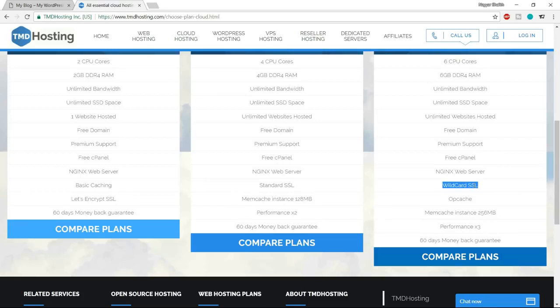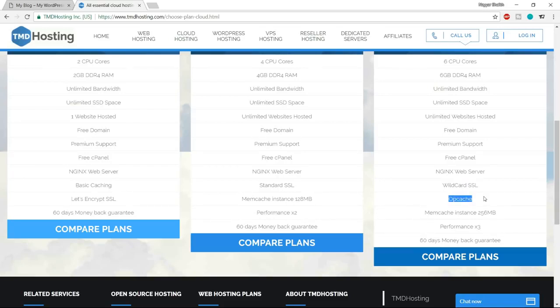Now this is really amazing, because if you see, the price for a single SSL certificate is basically $30 to $100. Okay, so you're saving hundreds of dollars over here. If you're creating 4 or 5 websites, and if you install SSL certificates on all the websites, it will cost you around $200 to $300. But if you have this hosting, it won't cost you anything. Okay, so this is a really awesome feature.